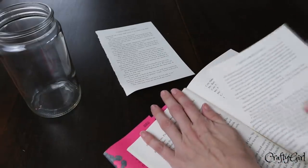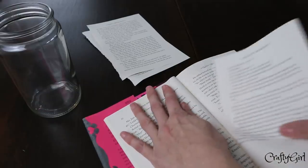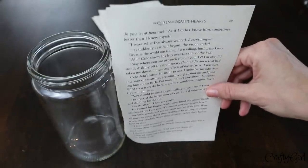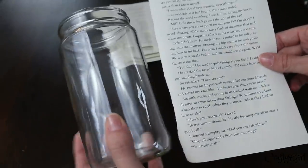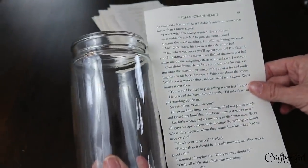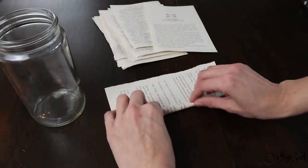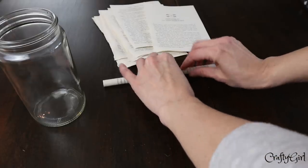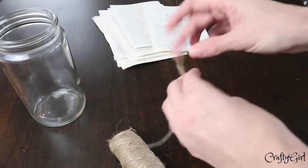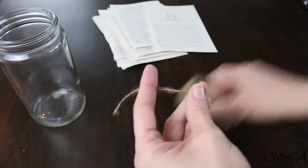The first DIY is very simple — no hot gluing, no glue, no mess. You just take some pages out of an extra book you have lying around, roll them up, take some Dollar Tree twine, and place them in a jar. You can decide if you want your pages to be different heights — mix up bigger and smaller books — or you can make sure the pages are smaller than the jar itself.